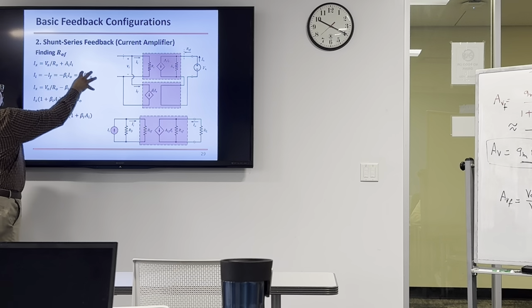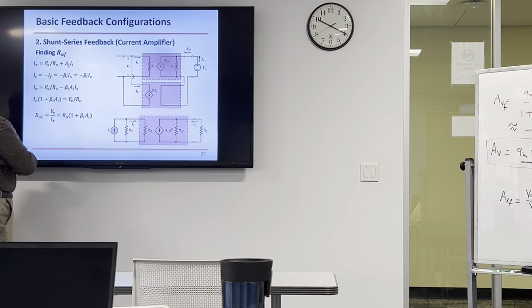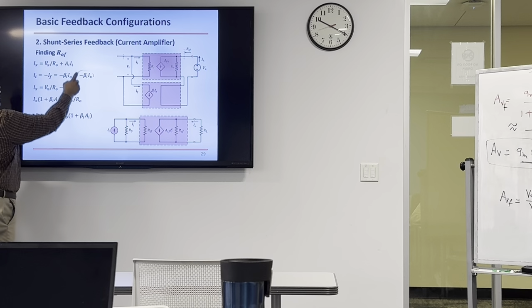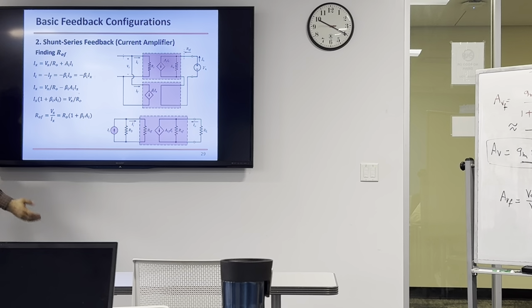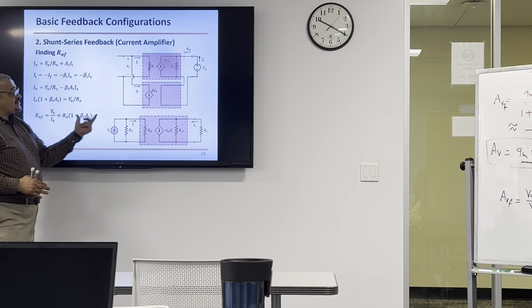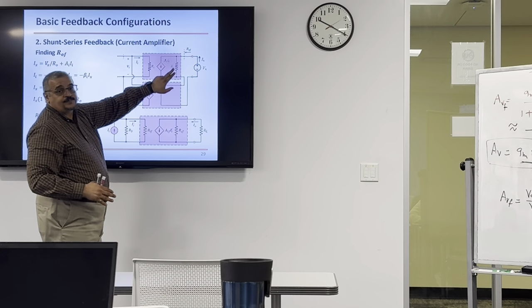Now we substitute this one for Ii. So you remove Ii and substitute it with this, you get this one here. Now you have an equation that has Ix and Vx only, and other parameters are constant. Then you rearrange the equation to get Ix on one side, Vx on the other, and then solve for Vx over Ix. This gives you this. So the same concept: the output resistance with feedback is the output resistance without feedback multiplied by the amount of feedback. In this case, we need this to be very large or very small.